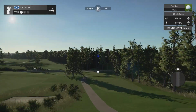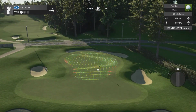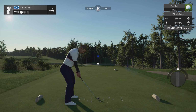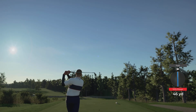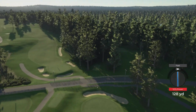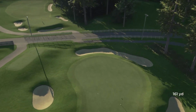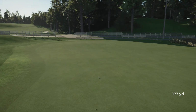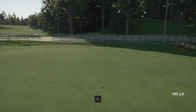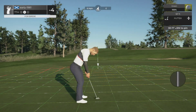I always seem to put together a hot streak, a run of birdies, and that's exactly what we're doing here. I think 6 iron into the wind here is made for this shot. It's a tiny fast, but I want it to be on the left hand side of the flagstick. This ball should kick right, and this might actually start to turn back towards the hole. Come on, ball. No, it's not.